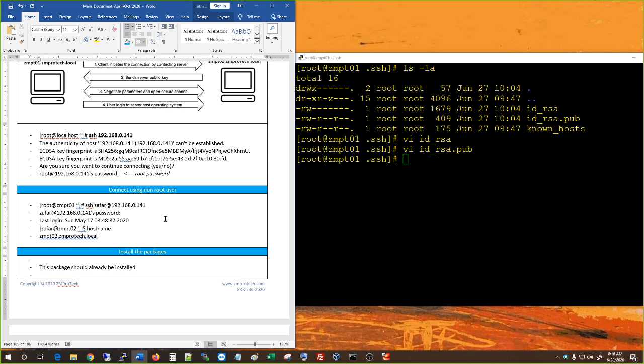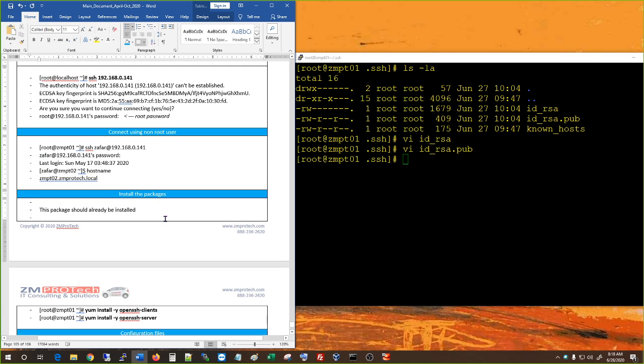So what else we did was, when you do it with SSH, with just the ID, computer name, or the IP address, it will always ask you to log in as root, unless you specify how you want to log in.